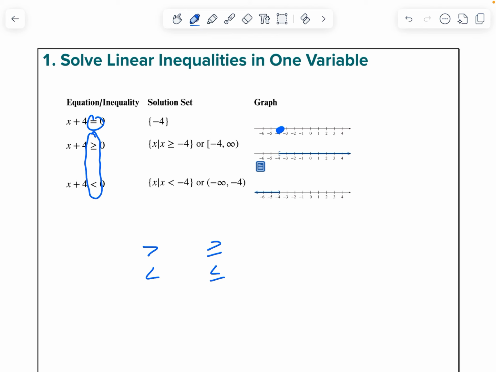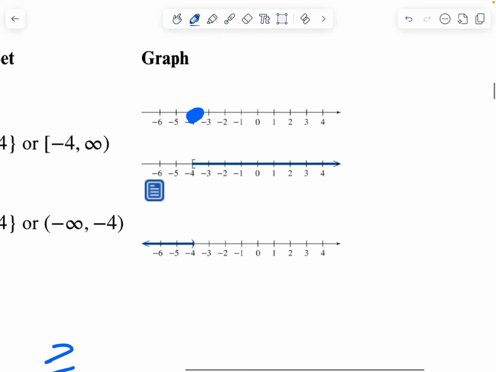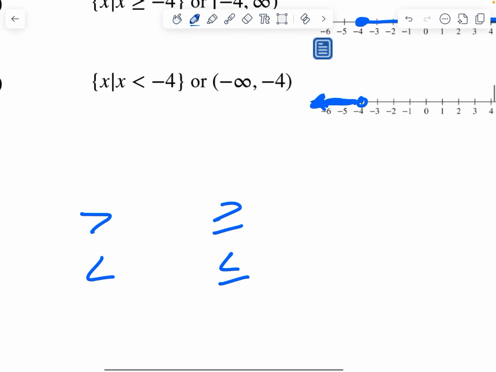With a greater than or equal to or less than or equal to, with an inequality, you're not going to get just that point. You're actually going to get a set of numbers, and if you look over here at these shaded areas, notice that all of the numbers shaded are solutions, right? And sometimes you'll have a closed circle, meaning that number's included. Sometimes you'll have an open circle, meaning that number's not included, but all the shaded numbers are included. We should make note of this as well.